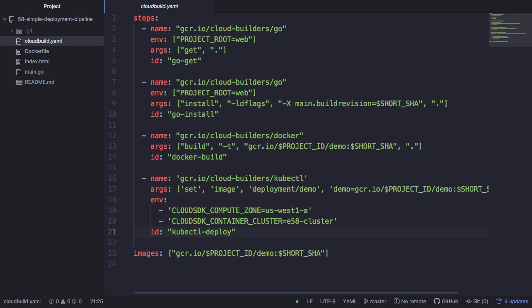As I mentioned before, we're just going for the bare minimum steps needed to begin with. But you'll likely see lots of unit tests, some integration tests, and maybe a canary deploy happening in this file too, to make it more well-rounded. I just wanted to prove out the idea first, and then we can refine it down the road. Cool. So I think we're ready to push our code as everything's been configured.